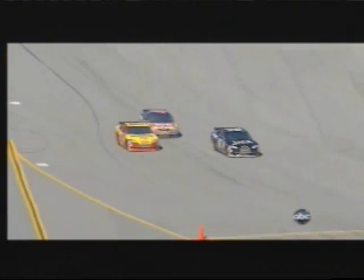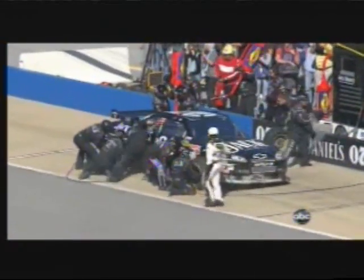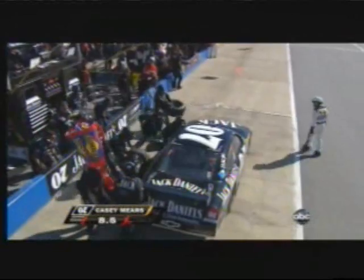Here come more down pit road. A couple of Childress cars coming down together. And you see Marcus Ambrose coming in there also. These guys have kind of set this up to try to pit together. Casey Mears running in the front with his teammate behind him. First pit stop with this new crew chief, Doug Randolph. A tear-off, you saw come off there in 4 tires. Car has been good. He's just thrilled he's had a buddy.